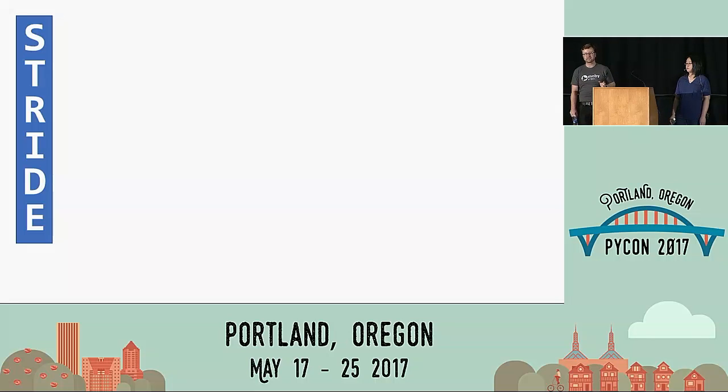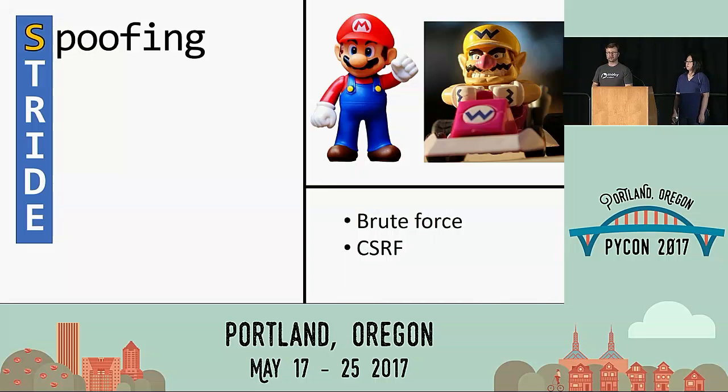Each of these letters stands for one category of vulnerability that you can think about in turn with the data you've collected to work out if there is some way of exploiting your system. So we'll go through each of these quickly with some examples. We'll then prioritize all of our vulnerabilities, and then we'll talk about how we're going to remediate them in the final step. So up first, S is for spoofing.